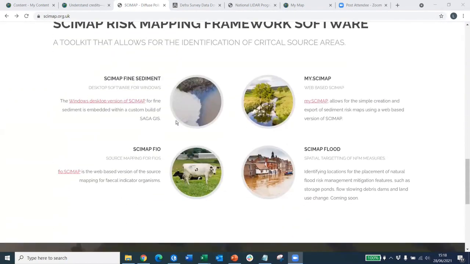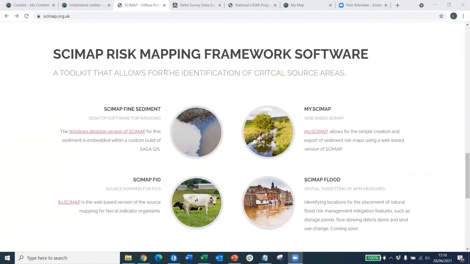And if you scroll down, you'll come to this bit with the framework where you can see the links to the various tools. I should have also added that they also have an FIO Scimap, which is a web-based tool for looking at the risk of fecal indicator organisms. But for today, we're going to focus on the desktop one.